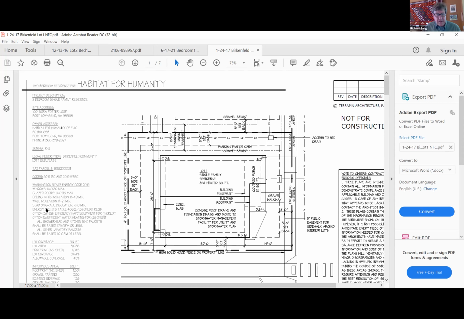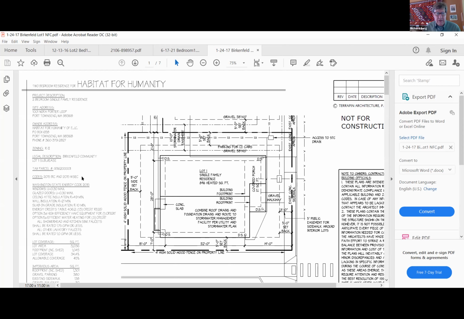And in this case, since it's a small house, we only needed to get 1.5 credits. And in this case, the decision was to get 0.5 credits by putting flow restrictors on our faucets and shower heads, and then also we're going to use a mini split heat pump, which gets us 1 credit. So these are requirements, yeah.